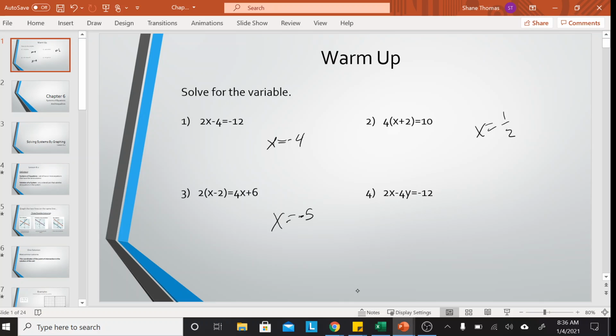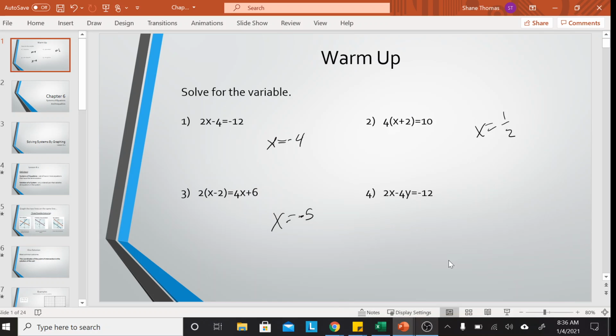You could do it twice, and you get x equals -12 plus 4y over 2. All right, you could do that. So that would be x equals -6 plus 2y, right? And then you could solve for y. Now, wouldn't you rather get to a point where you get x equals maybe like 3 and y equals 4 or something like that?